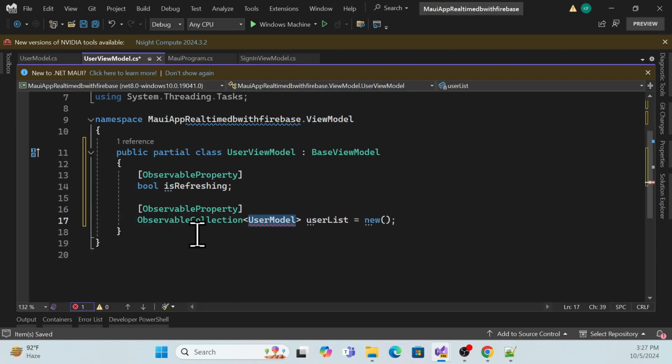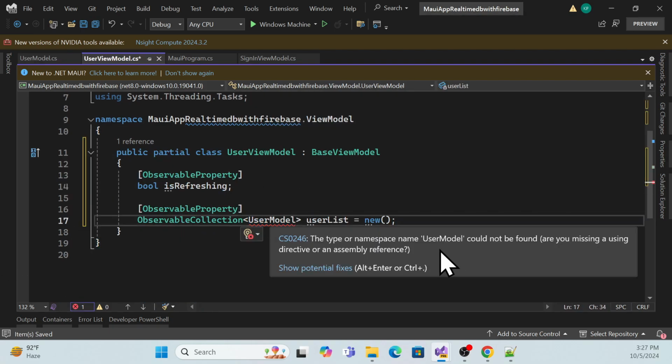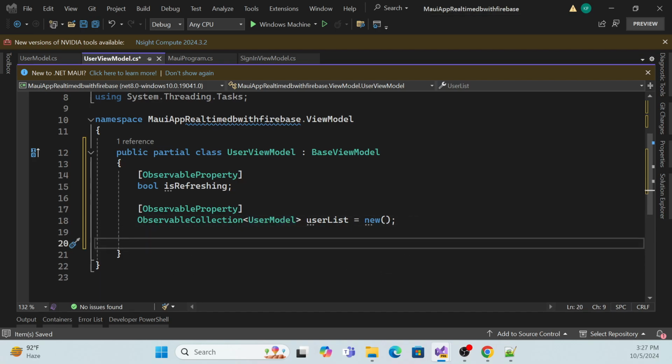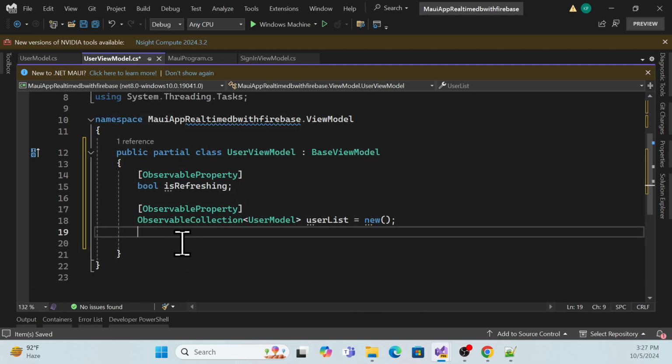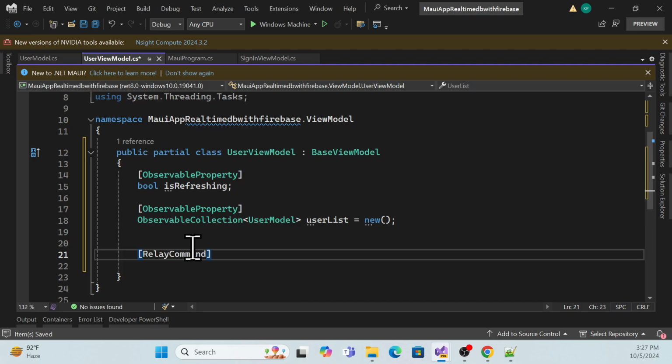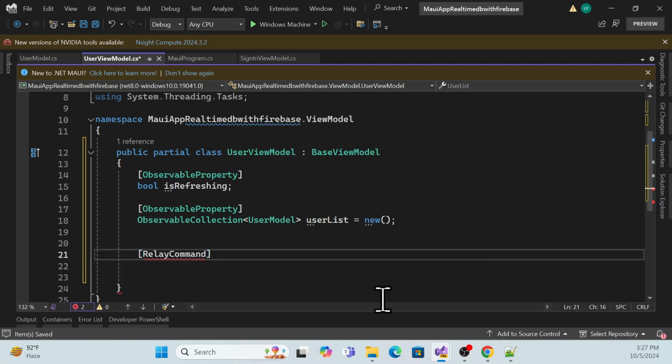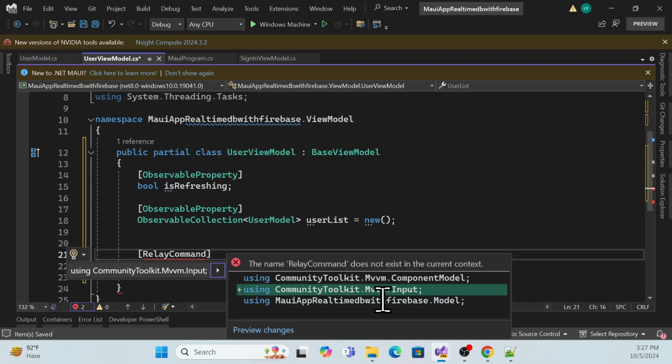Once you're done, now we have to bring back the namespace. This is my namespace, so we bring it back over here. Now I have to create a method. First I create a relay command, so that we can use it from my view model.